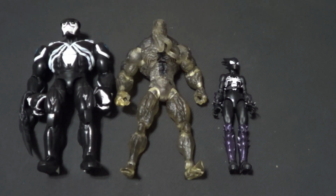This ToyBiz Venom is supposed to be 6-inch, but he almost has more of a 7-inch feel to him. But it's Venom. So I think it kind of works that he's bigger. The spider on his chest is a bit more of an Eddie Brock spider. But the build of this Venom is actually very Mac Gargan. But hey, I mean, to my knowledge, there wasn't a stealth Venom in the comics.